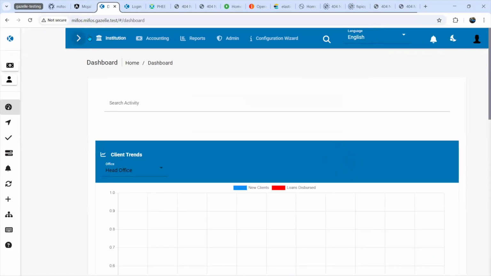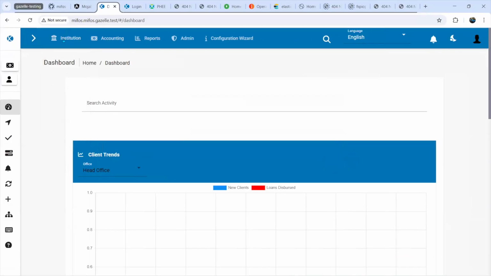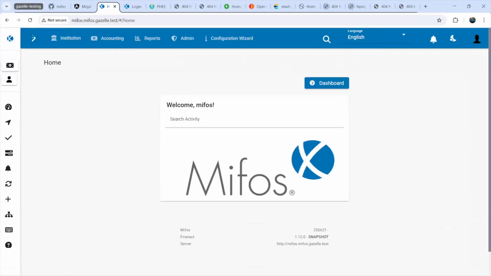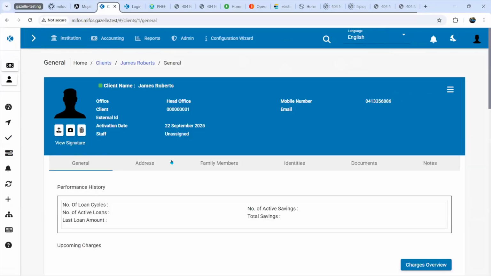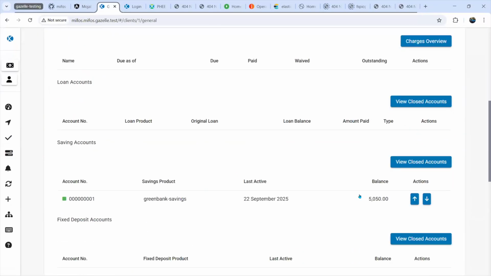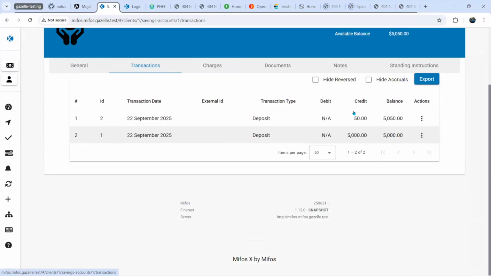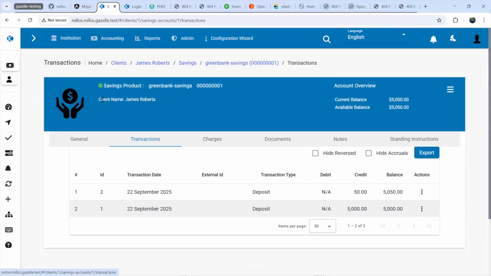So this is the dashboard, and when we go to institution and then clients, we will see this client of ours, which is a part of the green bank, and it is doing transactions, let us say, to a particular bank. And here we will see the amounts, and if we want to see the transactions, we can see here how much transaction he made and how much balance is there right now in his account. And this is all about the green bank. And we also have the blue bank part.